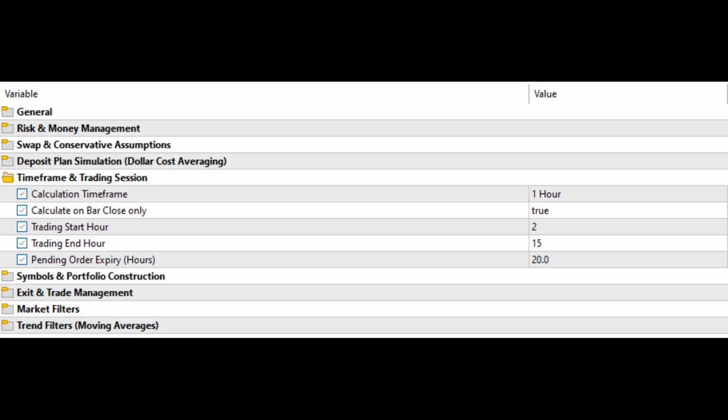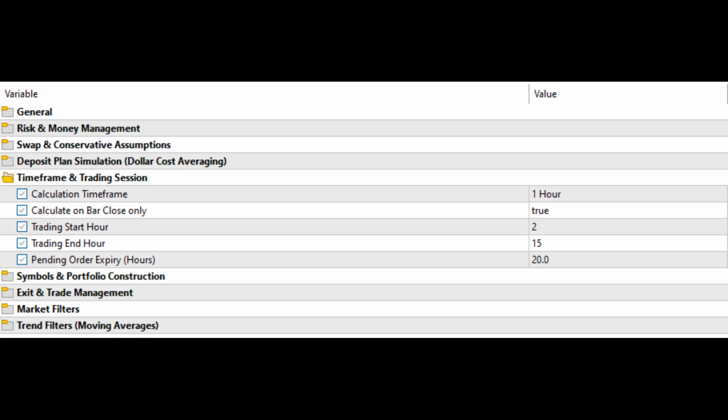The strategy itself is designed as a swing trading approach with holding periods of several days or even weeks. Overnight exposure is therefore part of the core idea and is not disabled by these time settings. The time window simply defines when the expert advisor is allowed to place new orders.